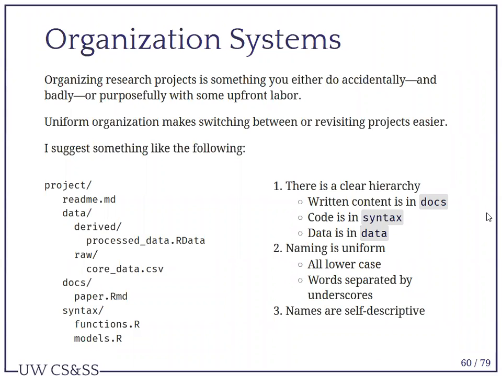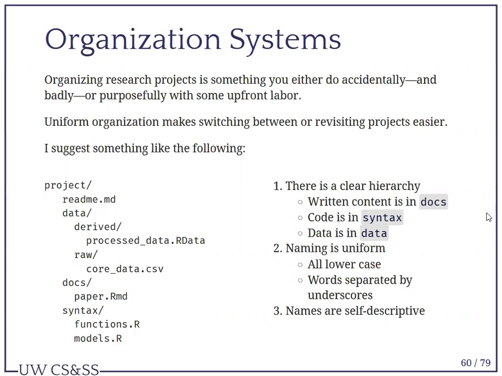This over here on the left is how the project folder is set up, and on the right, some descriptions of how it's working. First, there's a clear hierarchy. There's the project folder. There's a README that explains what the project is. And then there are the data, documents, and syntax folders in that folder, and then some dependencies on the inside. The written content is in the docs folder, code is in the syntax folder, data is in the data folder.